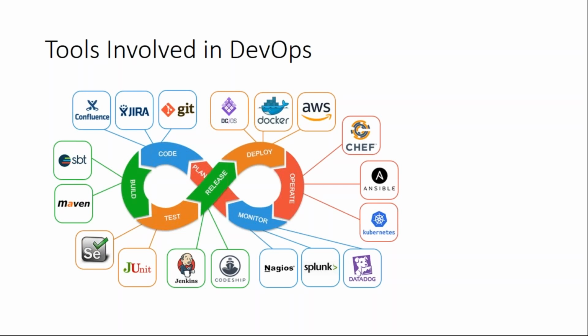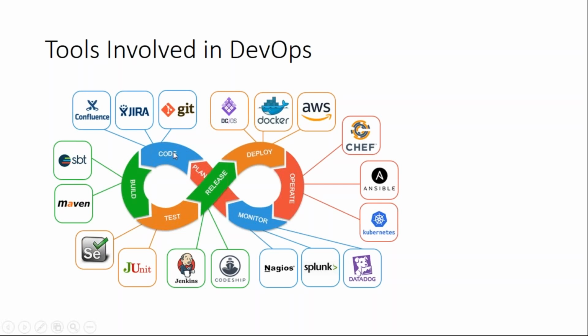You will find a lot of automated tools, and the best part is that the market leader DevOps tools are mostly open source and free. That's why DevOps took the market very fast, because most of the tools we are using are free and open source. You can take it and use it freely, and if you want to modify something, you can modify the source code of that tool also.